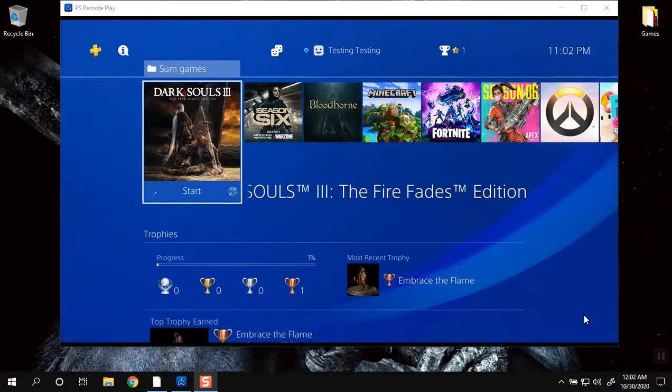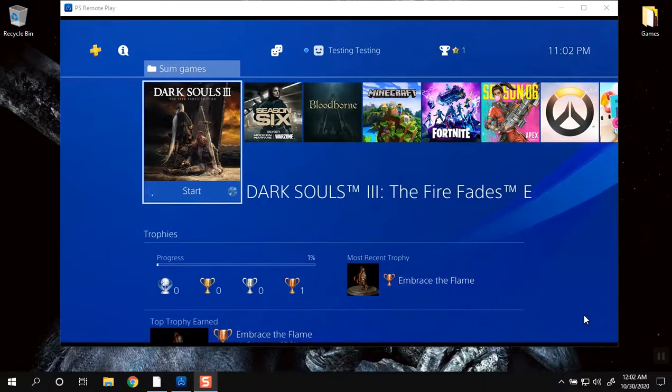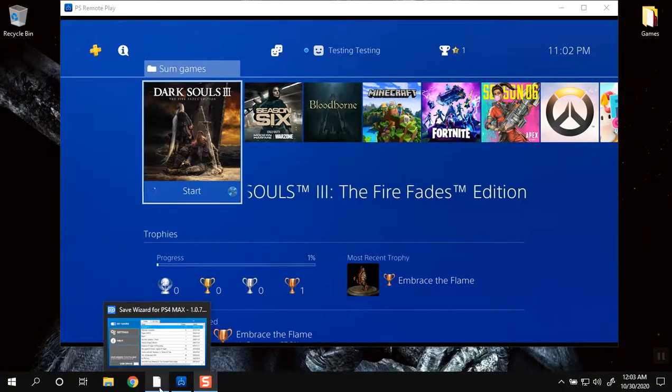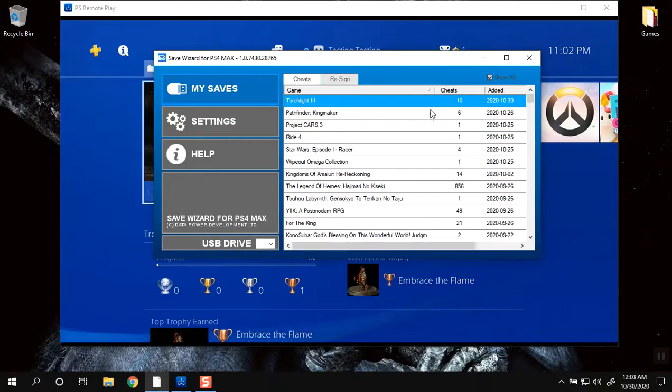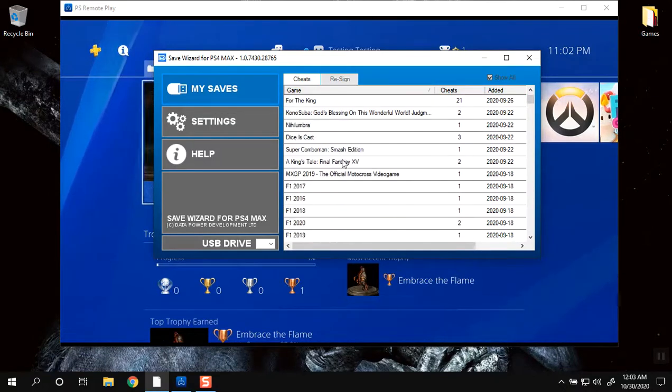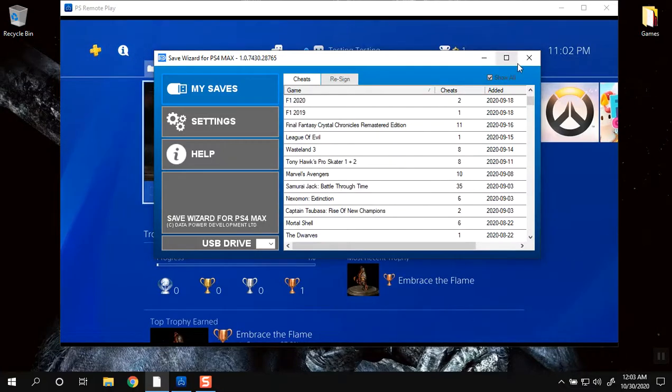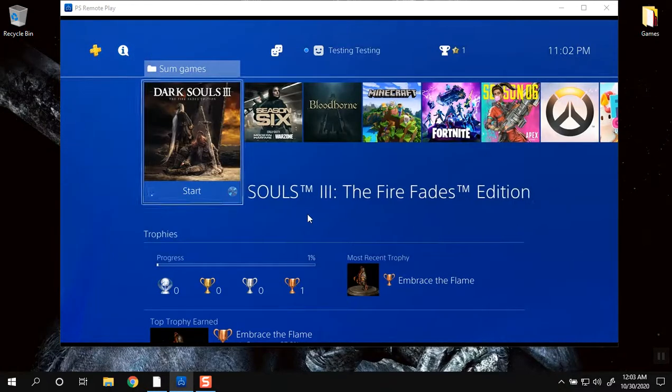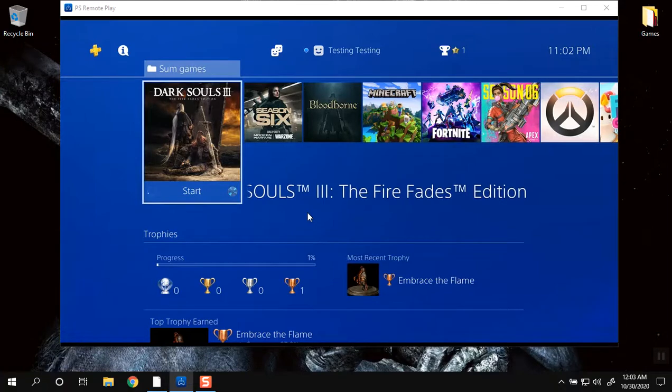I'm going to show you how to do the mods that I usually do in my videos playing Dark Souls. So how I usually get the amount of health, stamina and FP that I have is by using software called Save Wizard for PS4 Max. You buy this for 60 bucks on the Save Wizard website. I mean, it's not really cheap, but you're dishing out that much to mod just about any game you want on the PS4. Seeing how you don't really have any other way to do that, that's about your only choice.